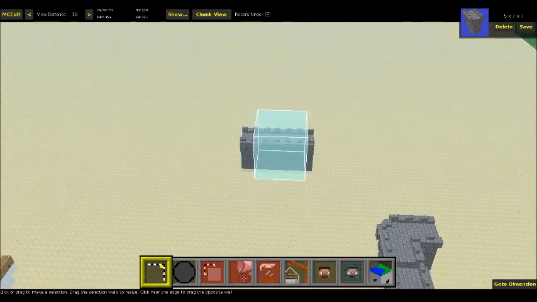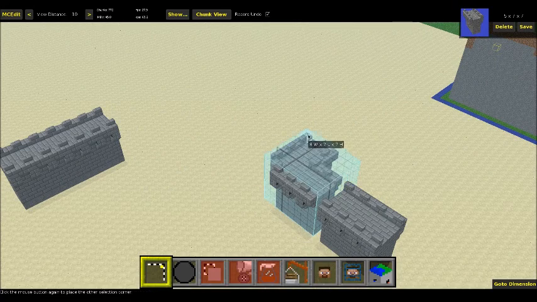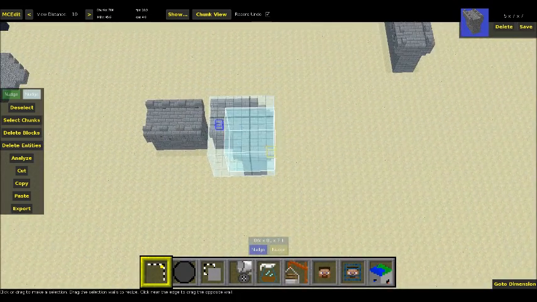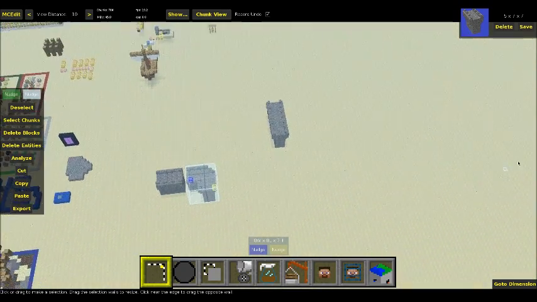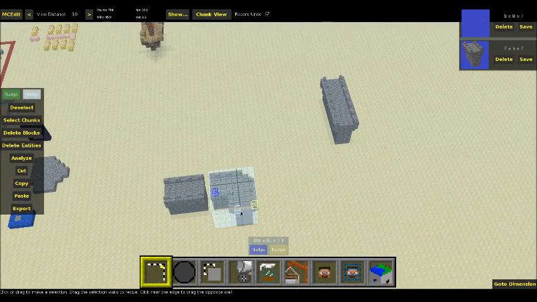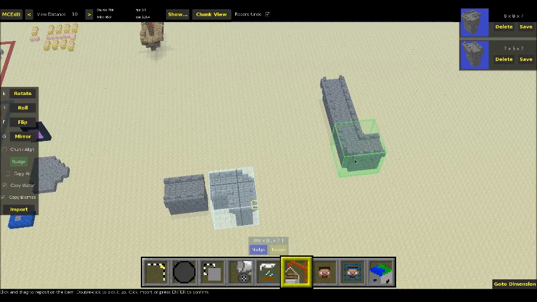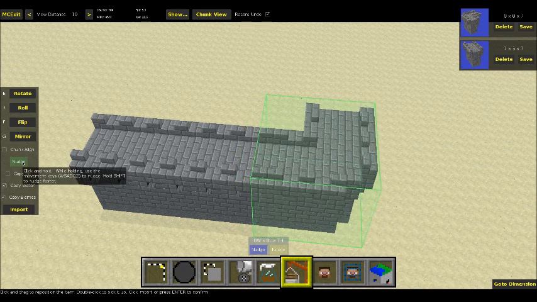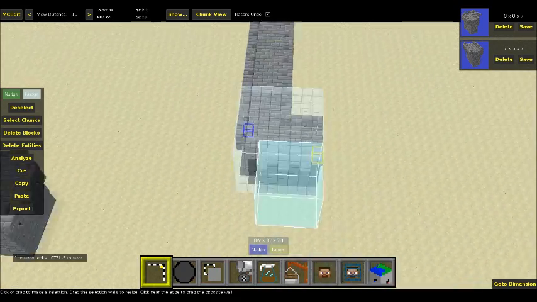So if I hit Control S, that will save it for me, and I'm going to just basically make a little bit of a wall just to prove that it's very easy with this to make large objects, because I wouldn't want to take the time to make a huge wall around the whole thing, even though I'm not making a huge wall right now. And then if I hit Control V, I'm going to rotate this around so it lines up. And on the turns, I did not have it so it overlaps. I still could make it overlap, but I made it so it's the right distances. Like I kept it as things of 7.